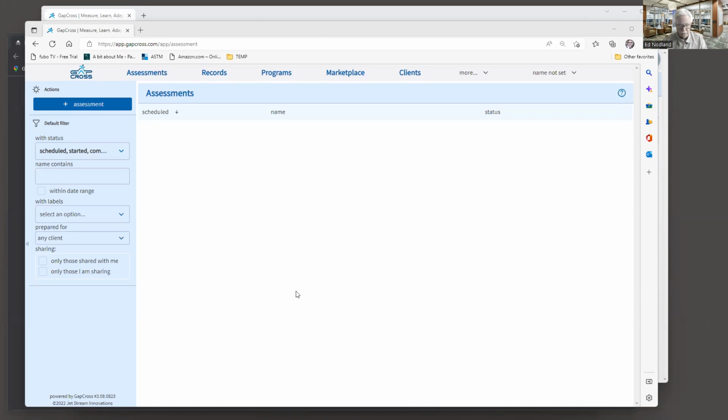I'm going to step through a little bit of this item we've been calling a checklist inside of a program. It's my company's program, GapCross. And I want to show you the benefits of using this over just having a printout of a bunch of items on a PDF checklist. I want to show you how to get started in here.